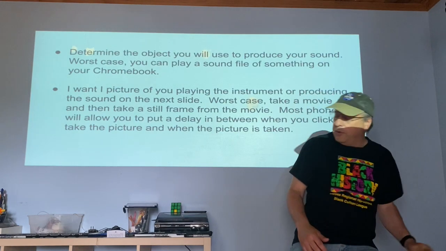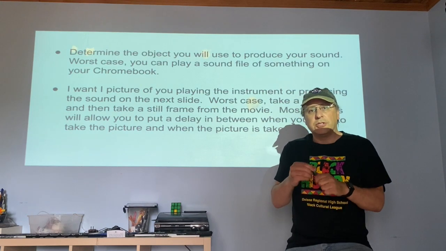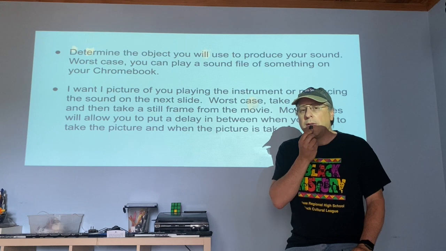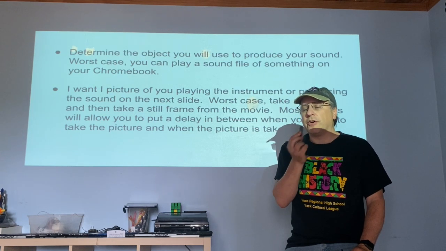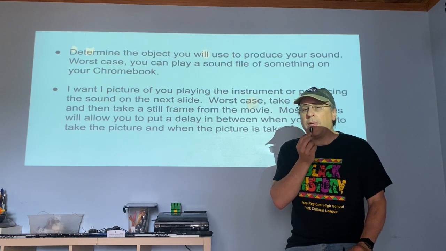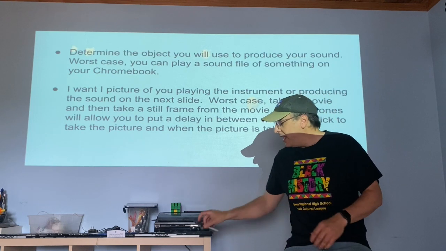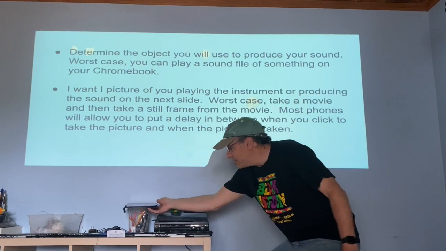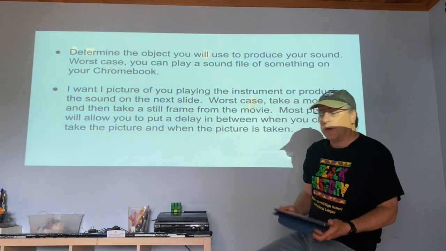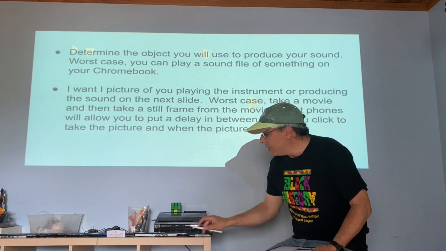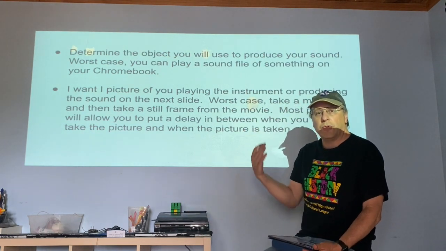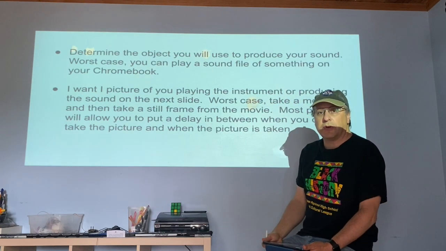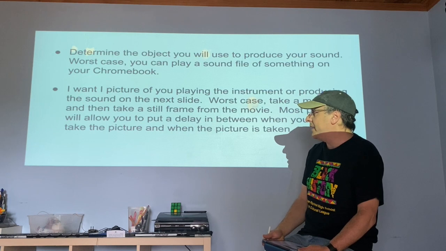Okay, if you don't have a musical instrument, you can always make a musical instrument out of something as simple as the lid from a Sharpie. Just blow across the top. It'll produce a sound wave, and you can analyze that sound wave. You can also use your own voice if you want to sing a note. Just don't do a word, try to hold the single note or a whistle. You could also just download a file on your Chromebook, some sort of sound off the internet.